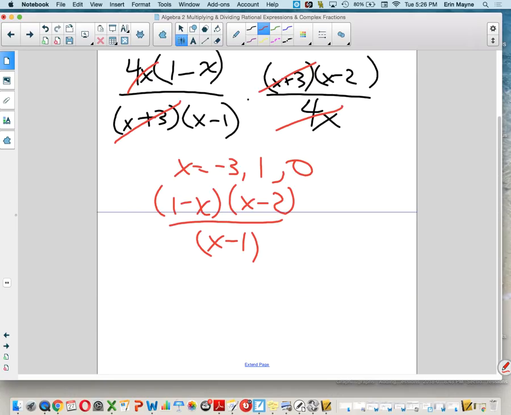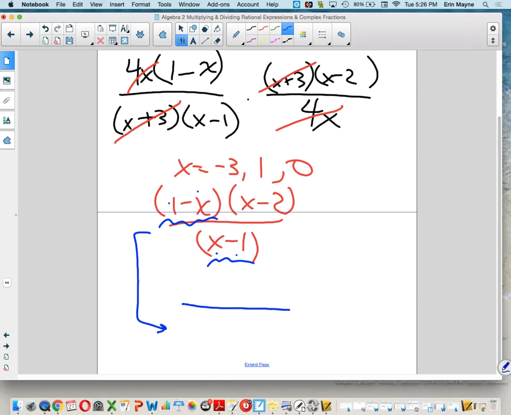And where this gets a little more challenging is in this next step. You'll notice how close these two factors are. In fact, they're so close that the only thing that is different about them is that they are exact opposites of each other. In the top one, x is negative, and in the bottom, x is positive. So if you think this through, I actually can go a step further with this reduced form.